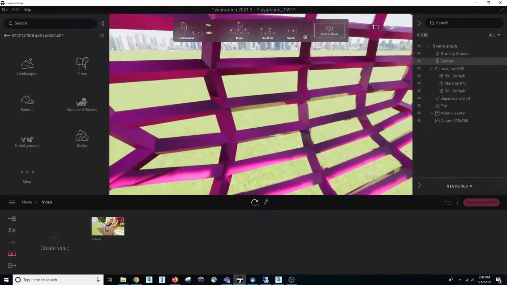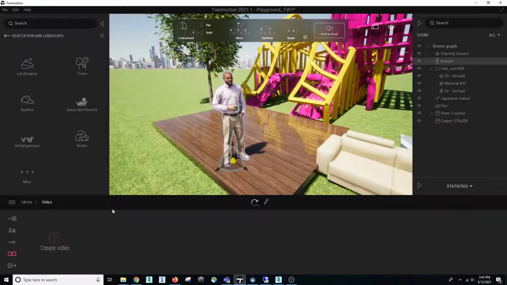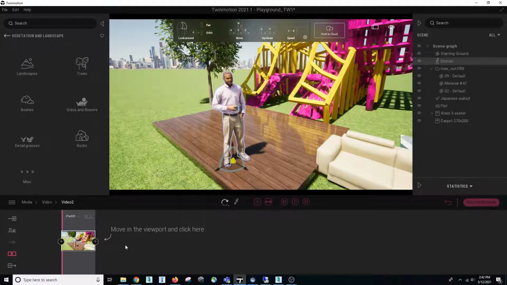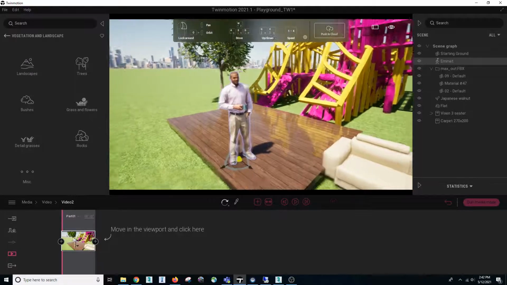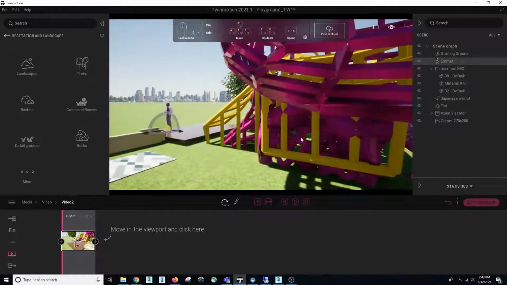In this video, actually, I will delete this one so I can create a new one. So create a new video. By default, it's just using your current pose as the first 10 seconds, right? So you have to be careful. Within 10 seconds, you don't want to flash through the entire football field. You probably want to move a little bit, but not too far away. And then you create another snapshot.